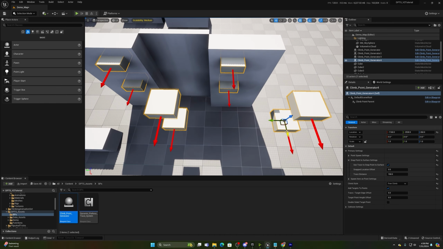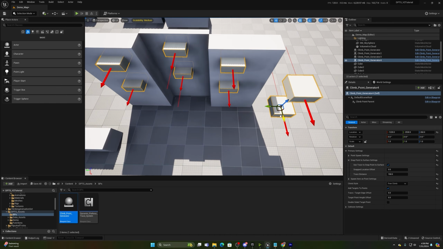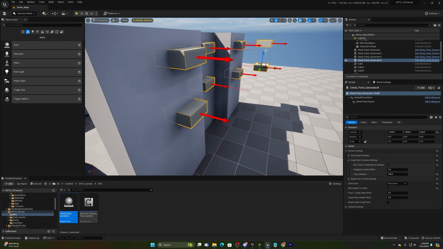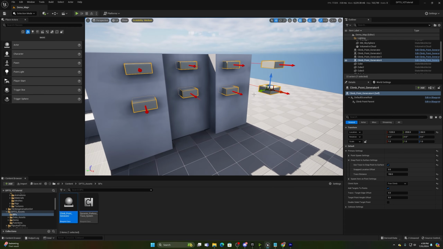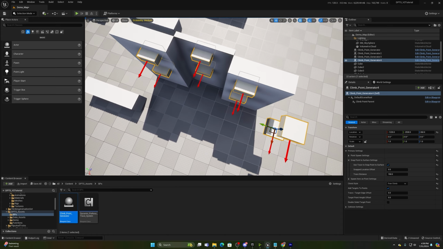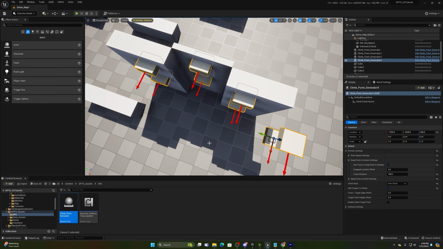But if I keep moving this back until it hits, there you go. Now, these two, because they're not hitting anything, are on the outside, but these two have inset themselves based off of the surface that they're finding. Now, this is just a location adjustment right now. This is not a rotation adjustment, though I do plan on, again, updating that in the future.